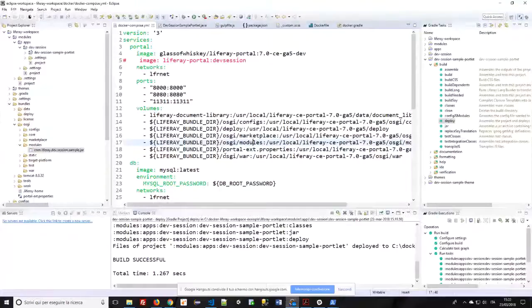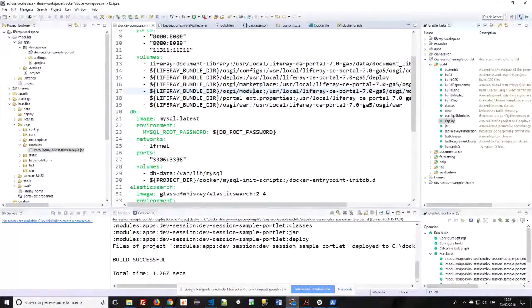And I can also connect to my MySQL database through MySQL Workbench if I want, because my DB container is listening on port 3306, and that port is bound with my local host. So I can do all the things in the same way I would do it in a normal environment.